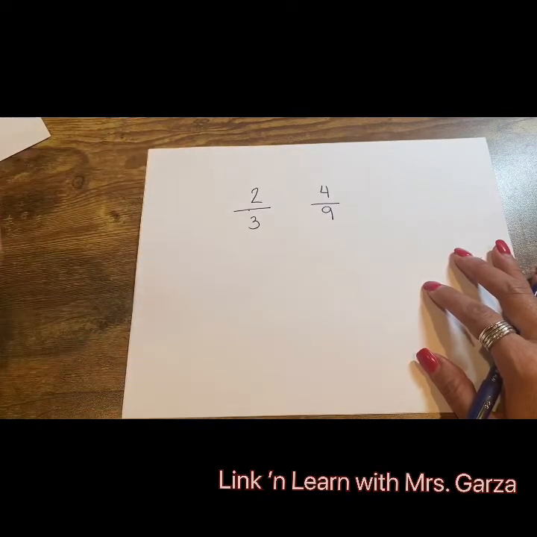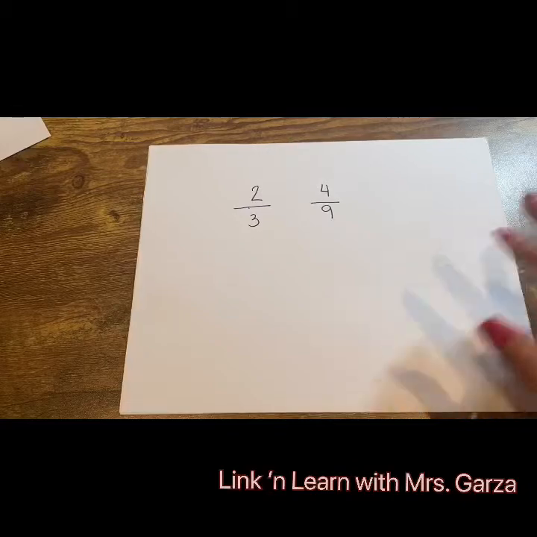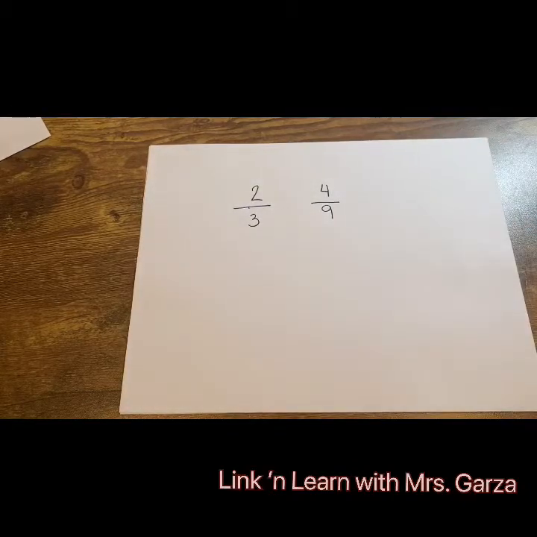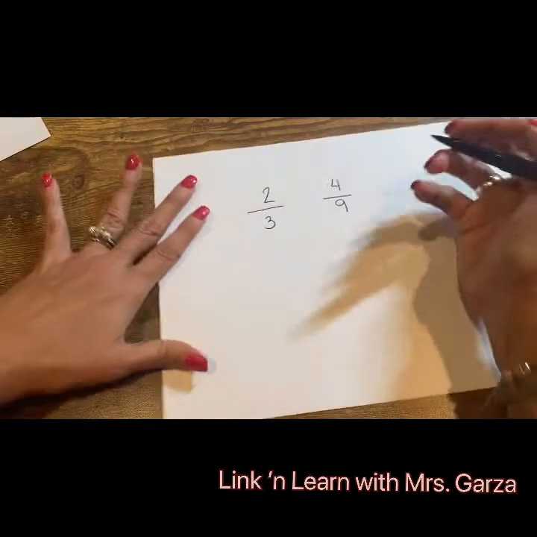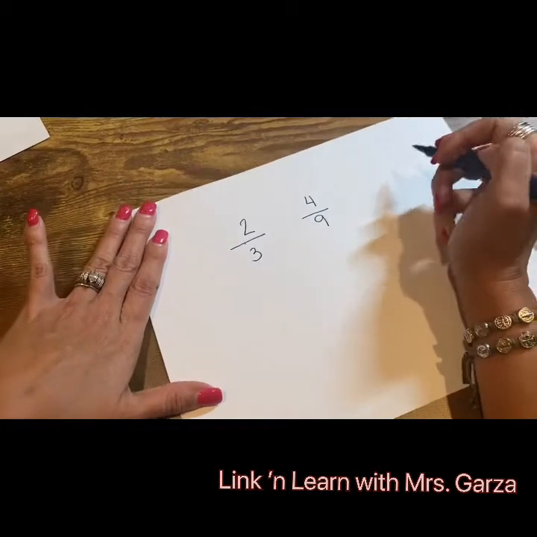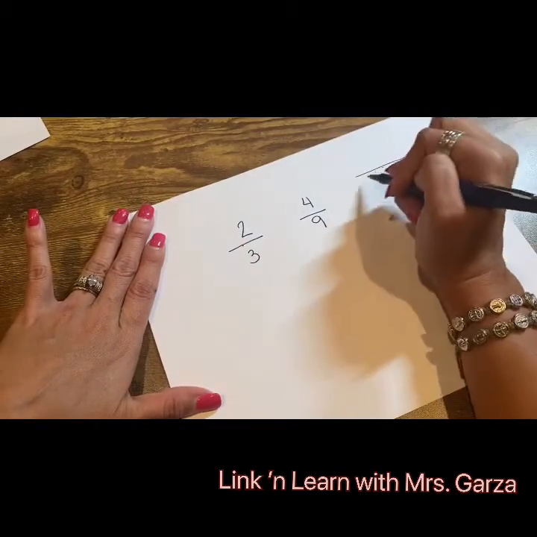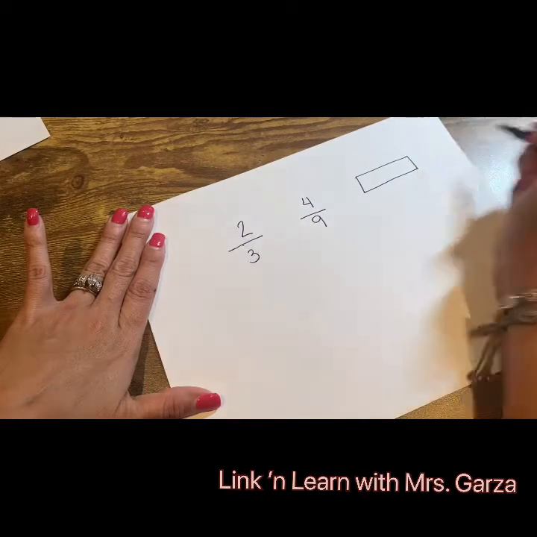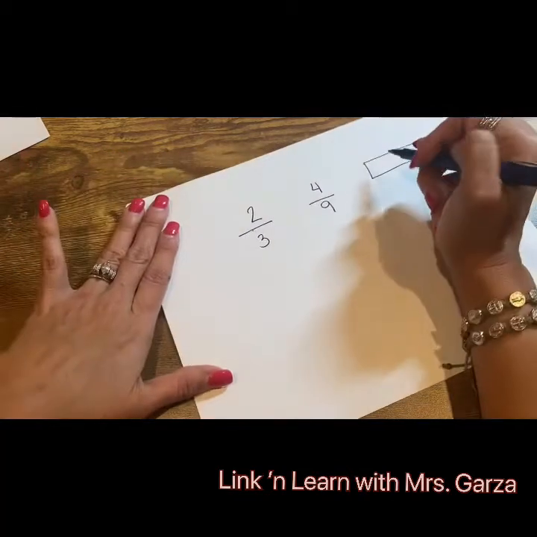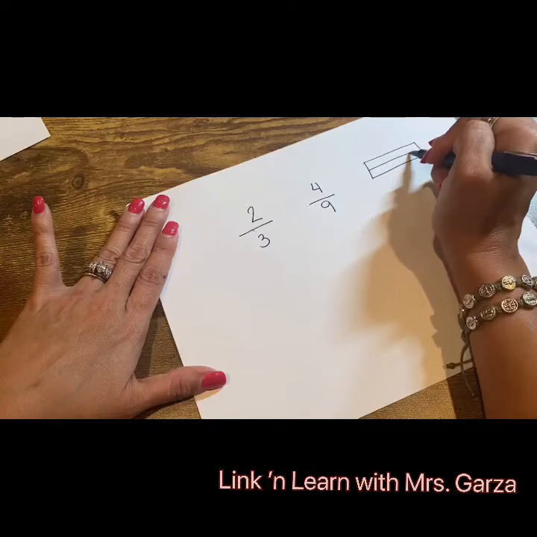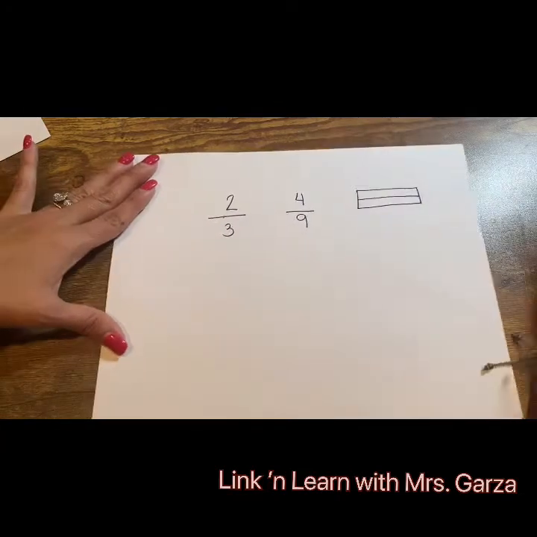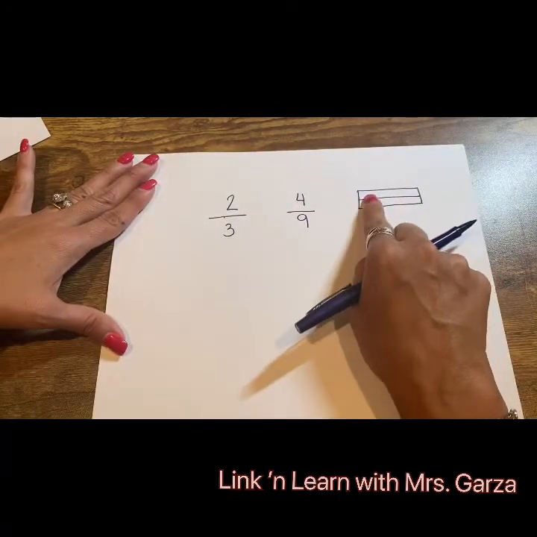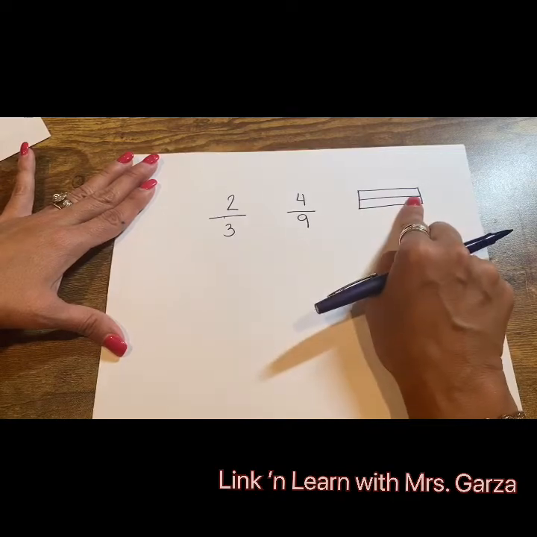So one thing that you can do, and I'm going to just start off with the model, and I'm going to show you an easier way to do this, okay? But the modeling, so if you were to create your own models, and this is the way I feel like I learned the best, is by making my models, okay? So here are, I like to make it like that so I know that there are equal. So here will be my 2/3 and here will be my 4/9, okay?